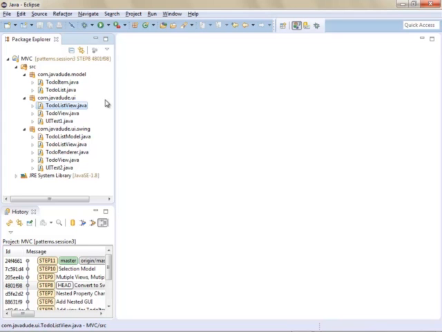So everything like a text field has a model behind it. They call it a document. A list has a model behind it. And that makes it really easy to set things up here. So let's first of all take a look at what the list does.